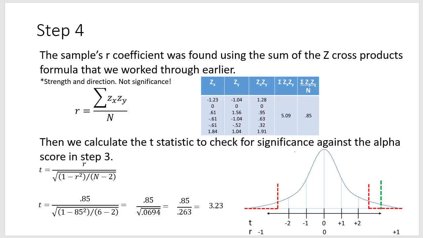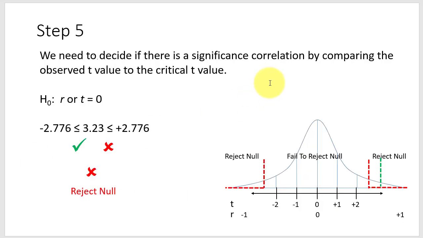But let's bring it down to the 5th step, where we actually make that decision based on our values using the inequalities. So because it's a 2-tailed test, we need to test the null hypothesis that says that our R coefficient will be somewhere in the fail to reject zone, will be between our 2 cutoff t-scores. We do that by creating the inequality where we put our low critical value, our low t-score for our cutoff, also our high cutoff t-score, and we put our sample's observed t-score in the middle and determine if that statement is true.